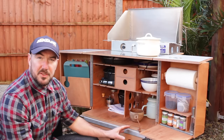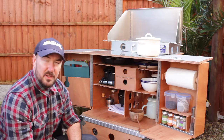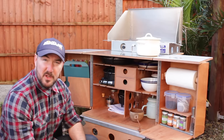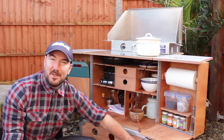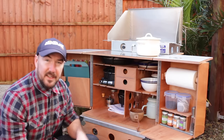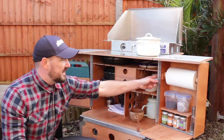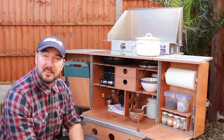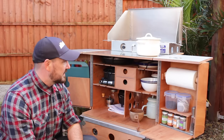I've recently used this kitchen up in Norway and Sweden for 3 or 4 weeks we were there, and I didn't really secure it in the back of the truck, I just kind of pushed it in there, and it has taken a bit of a beating, but the flight case gear really does help protect it. And on the sides I've just got spring-loaded flight case handles, just to lift the kitchen in and out.